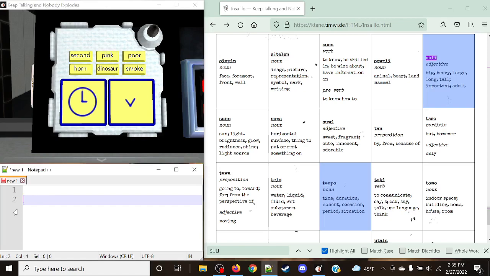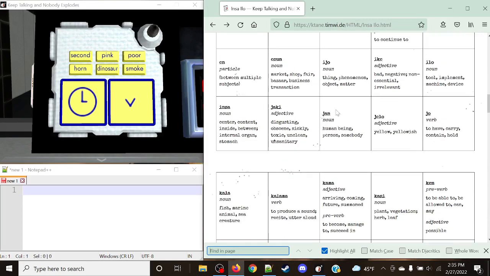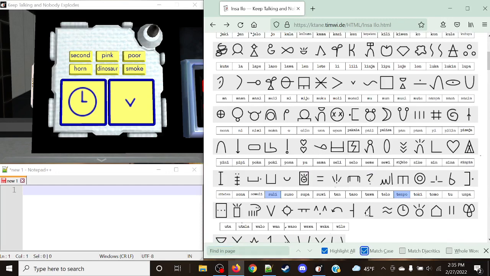So this is essentially what we're going to be doing here: looking for each of these symbols, figuring out what their associated word is, and trying to combine these two to form some sort of word that we can potentially press on the module. Most of these are pretty distinct. There has been a case where it's been easy to choose which option it is. You just got to think about it a little bit.